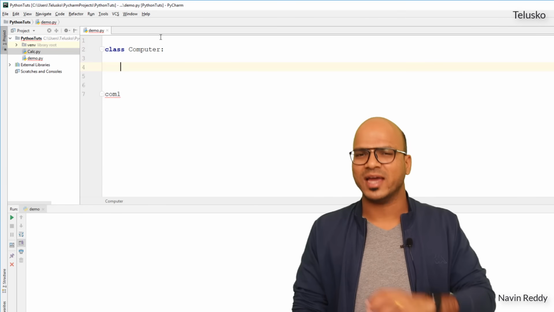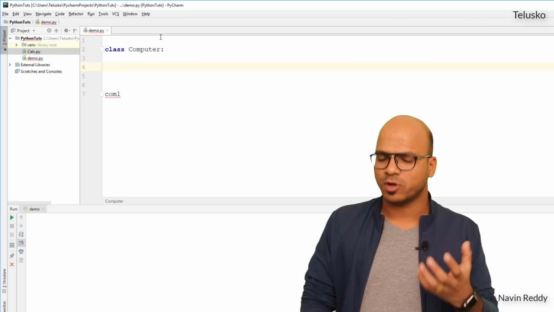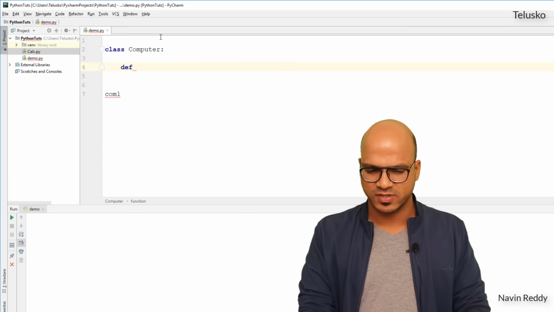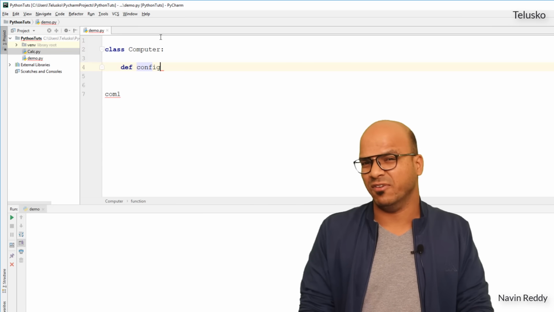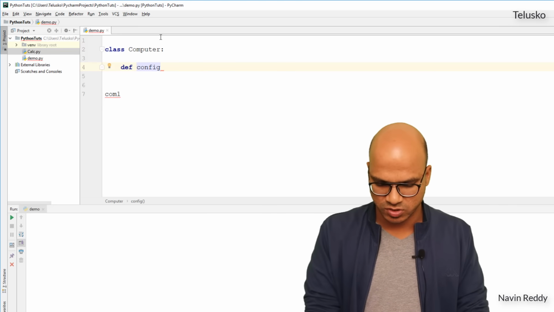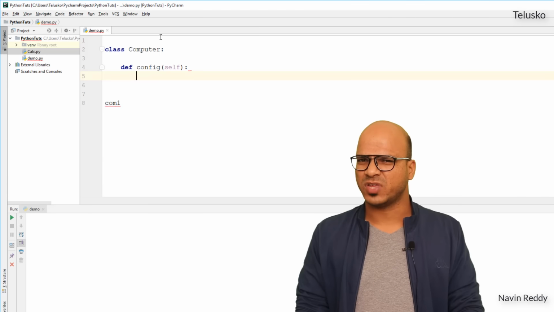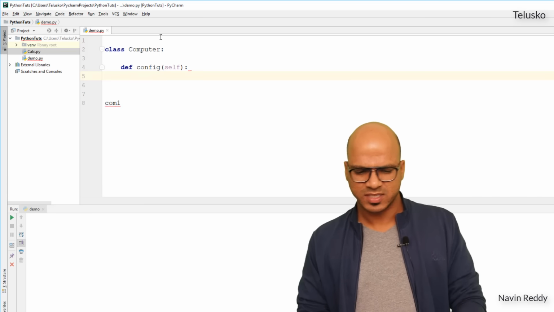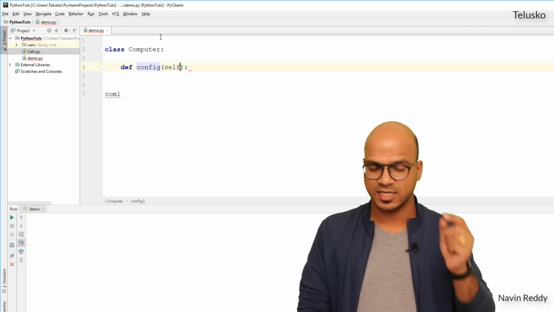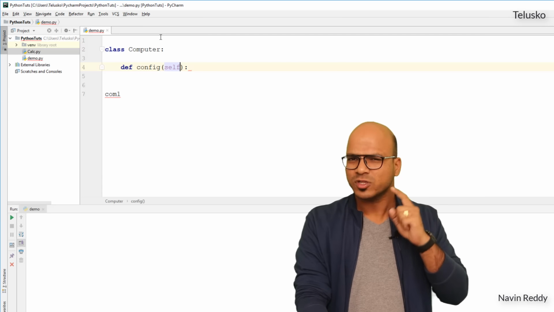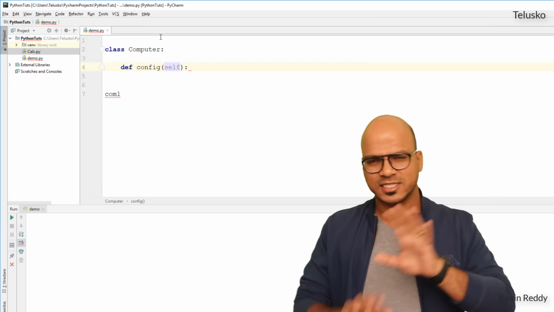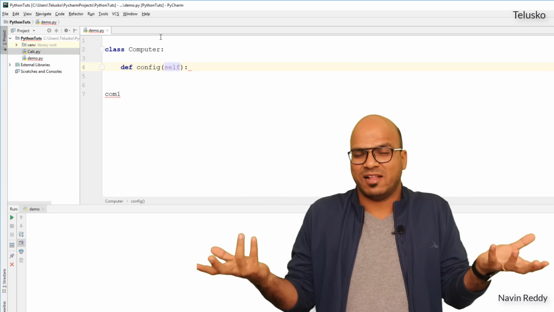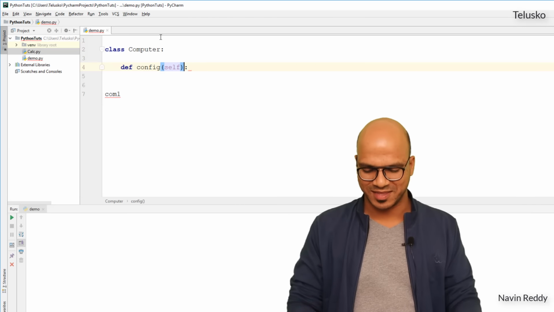Okay, now let's define some methods here. Now what method am I talking about? Let me get a method here. I will say def config, because every machine has a configuration, right? So I will say config. We got that self keyword. That's weird. What is self? Because see, I'm not typing it. The moment I say bracket, it says self. We'll talk about that self later, but for the time being, let's keep it there. You can imagine we don't have any self there. For the time being, imagine we don't have anything like self.